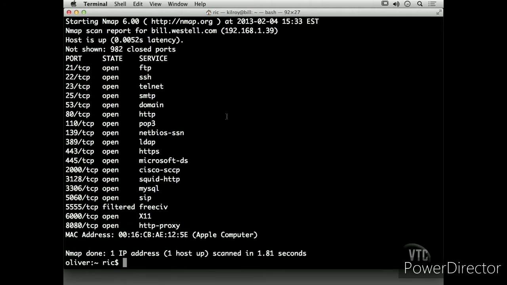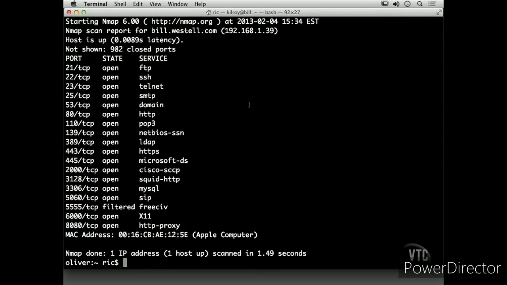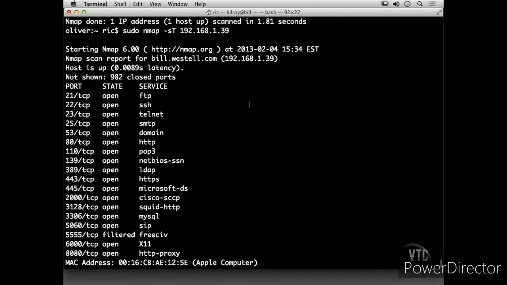So what I'm actually doing is I'm leaving a connection half open because I'm not actually replying with an ACK message. Now, if I wanted to maybe make a little less noise, because a lot of half-open connections may cause some eyebrows to be raised, depending on what sorts of intrusion detection or other monitoring utilities are being used, what I could do is a full TCP connect scan, and that's -sT here, and we should get the same ports back. And of course we do.